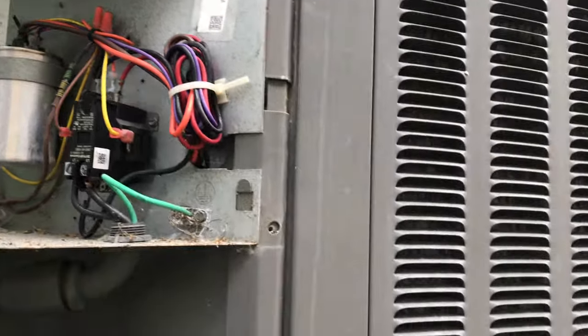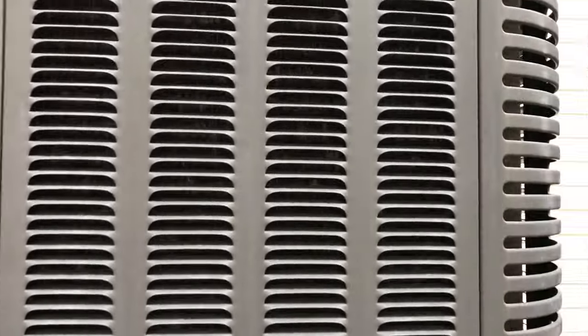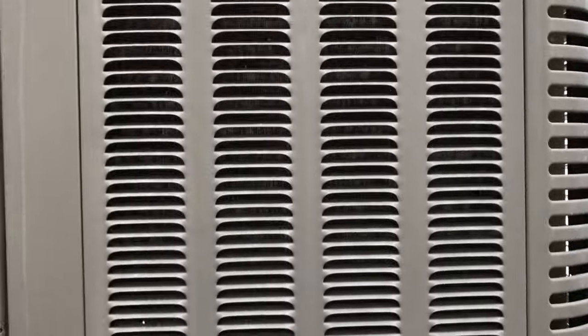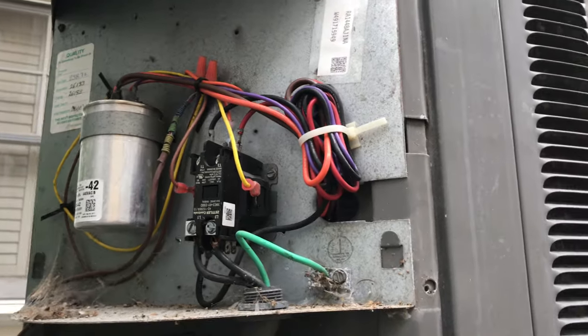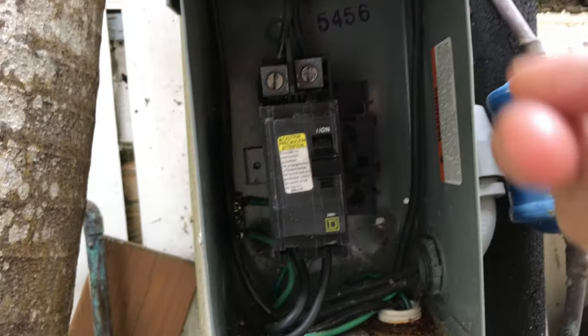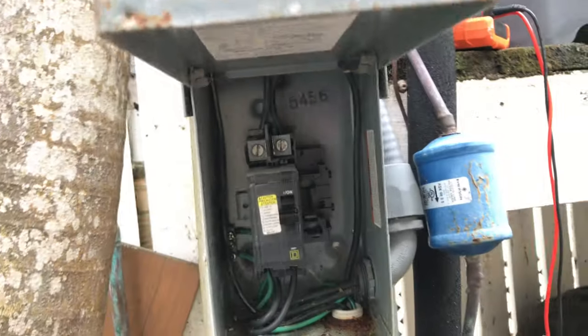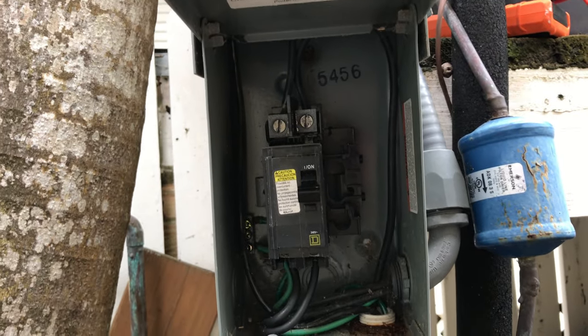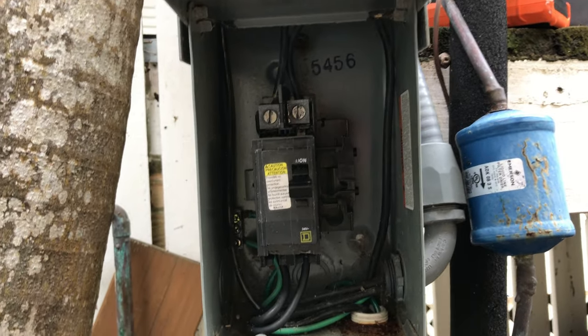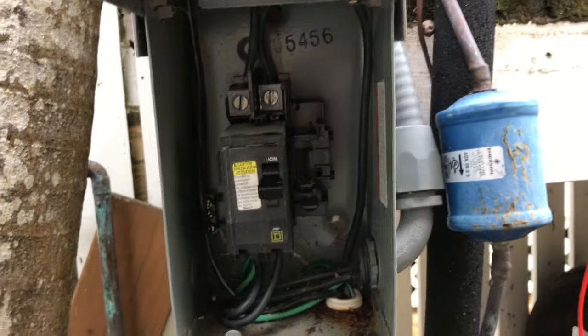I just want to keep the fins clean. It's funny — if it ain't broke, don't fix it — but you do want to maintain it. We're in a saline environment down here, and I want to get that salt off to keep it from corroding and clear out anything that falls inside. Maintenance matters. These disconnect switches are hardly ever used, and they're outside even though they're in a box — I guess they just fail. Things fail. It's a 20 to 25 year old house, so stuff happens.